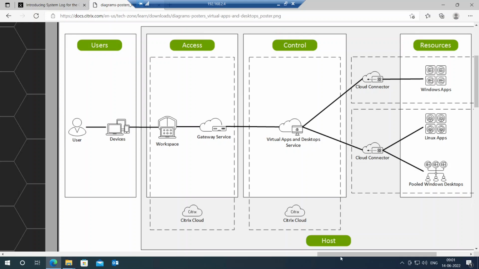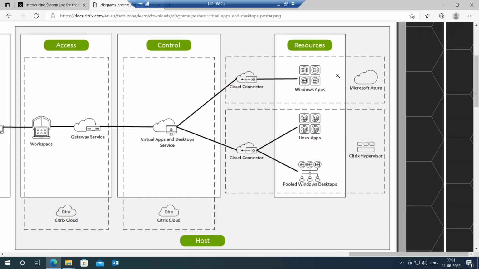Now if you see here, the resource layer, you have something called Cloud Connector.